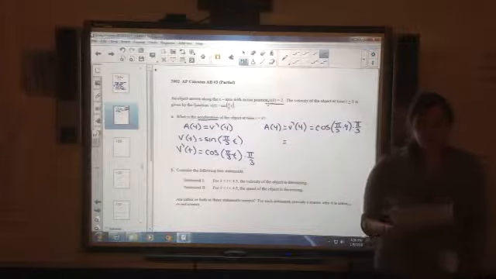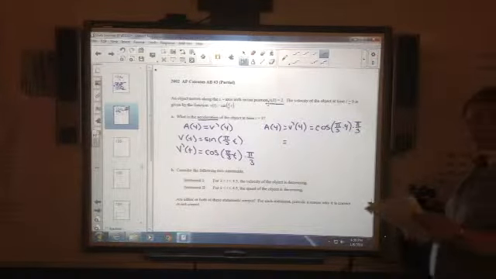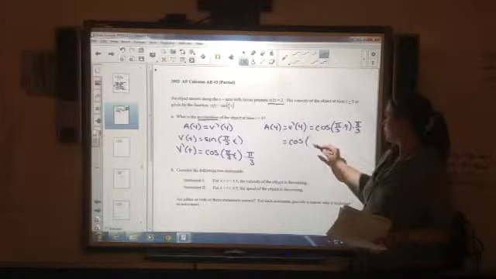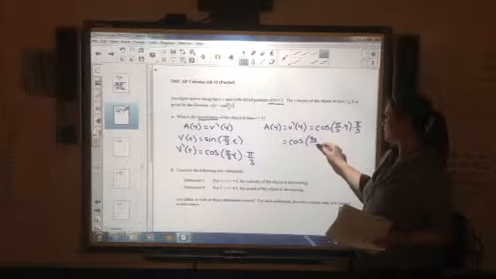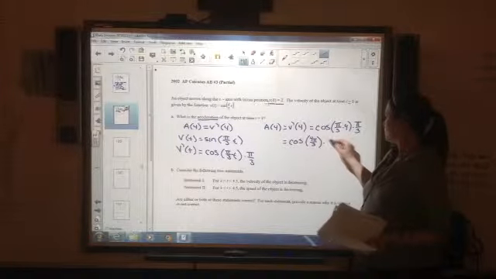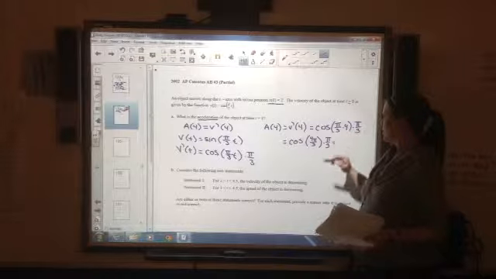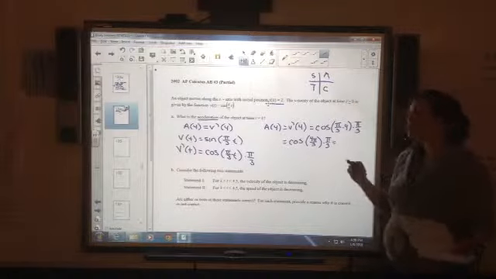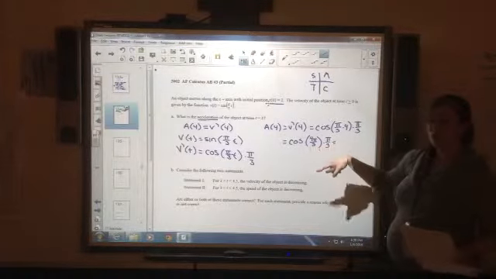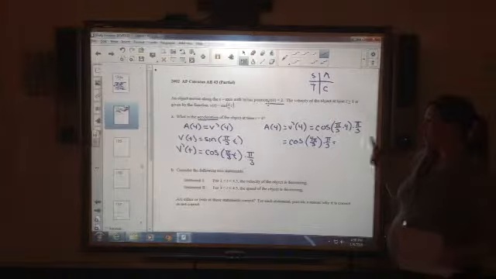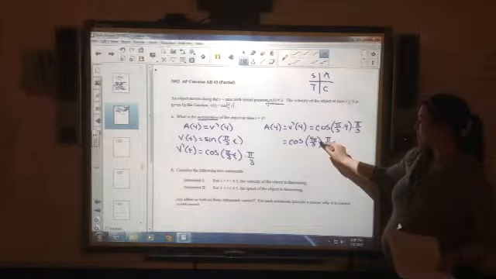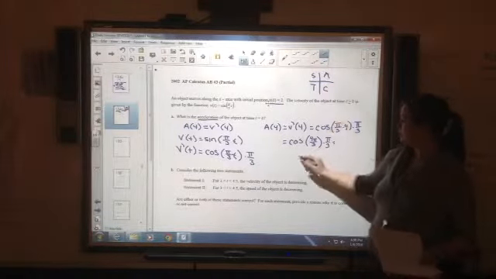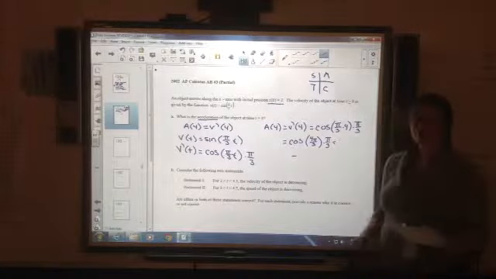And I know those of you who love trig values, you can do some work on this one, but this would be the same thing as cosine of 4 pi over 3 times pi over 3. Remember, all students take calculus, or at least the cool ones do. Pi over 3 would be my reference angle, so I really want the cosine of pi over 3, but if I have 4 pi over 3, here's 0, and here's pi, 4 pi over 3 is going to be in this quadrant, so I know my answer right here is going to be negative something.